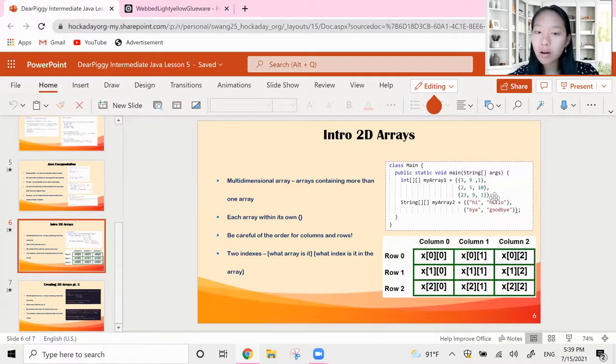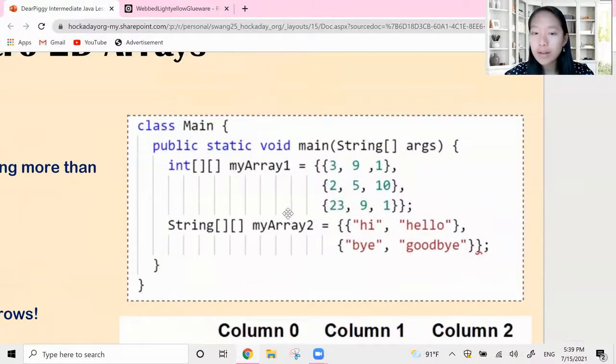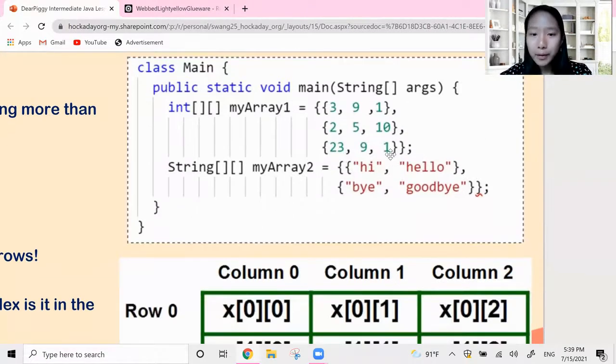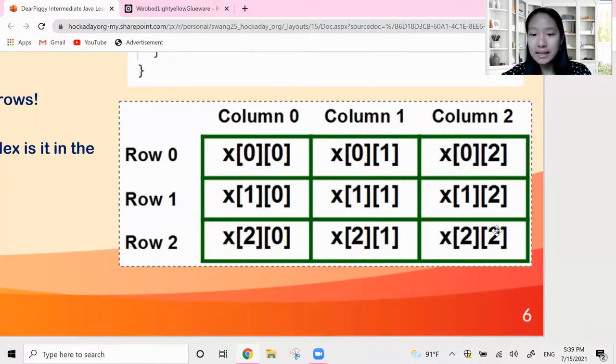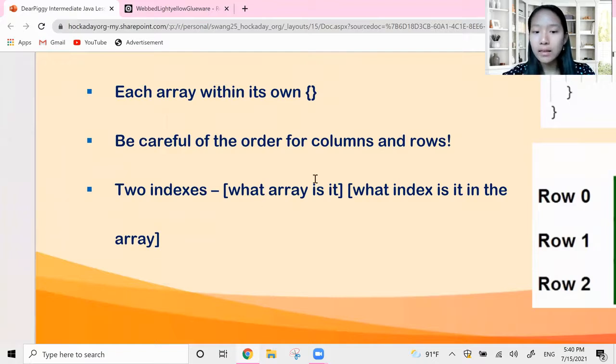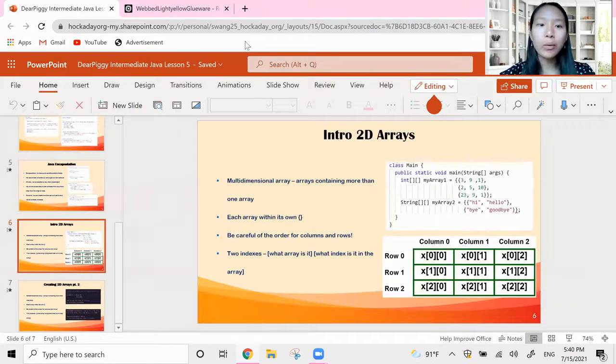So 2D arrays are going to look somewhat similar to our 1D arrays and somewhat different. Again, they can be used for mostly all data types like ints and strings. And I think the hard part isn't about creating them. The hard part is about remembering the order. Now, this is the column and row format that most people are going to show you, which I think is super unhelpful. So I think of it in the two-index way, which we'll talk about in a second. But first, let's go ahead and start creating some 2D arrays.